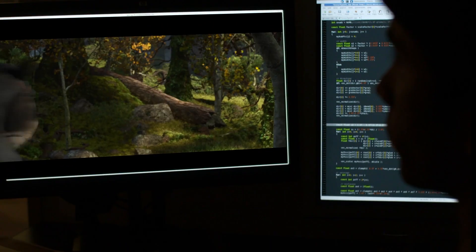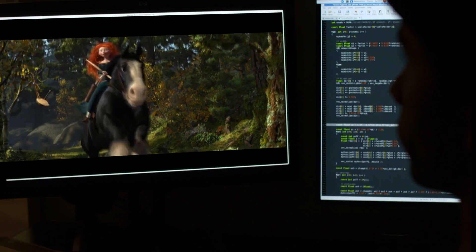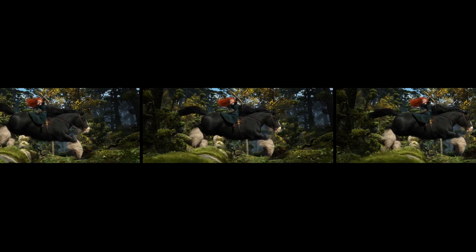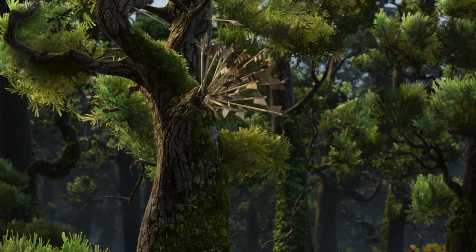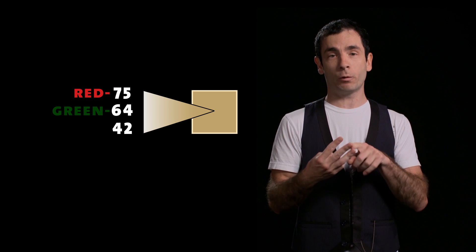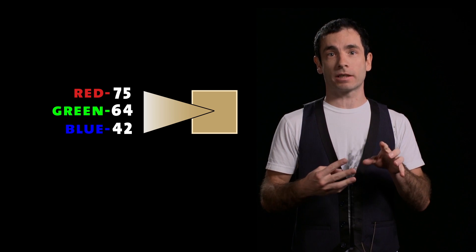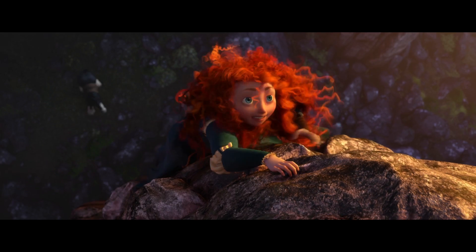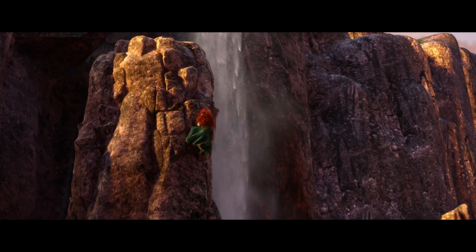A computer-generated movie is really a series of images, a lot of frames one after the other. And all these images are made of pixels. There are up to one or two million pixels per image. Each of these pixels is described by three different numbers, which specify the red, green, and blue colors for that pixel. So for us to make a film, we have to direct almost two hundred billion pixels. And that's a lot of mathematics.